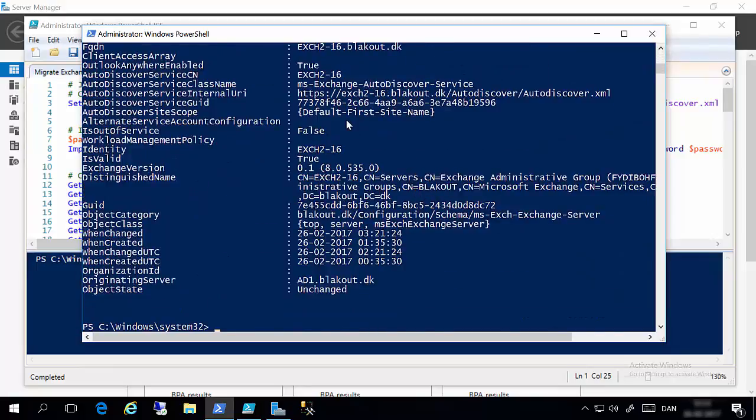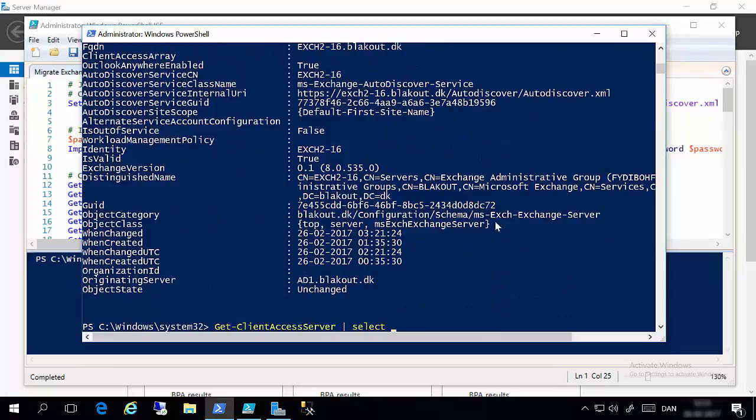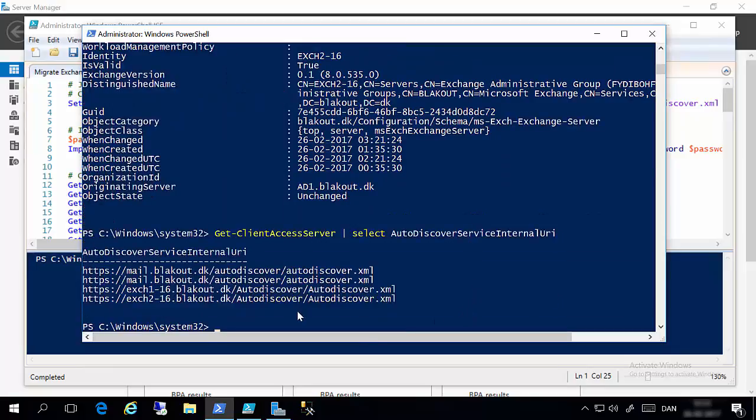It's a little bit too much, but you can see that there's autodiscover, and actually it points at Exchange 2. So let's try again. Instead of this, say autodiscover. Yeah, for the new servers, it points at itself. If we have users connected, we have to set it back to our active servers. That actually is still the 2013 now.